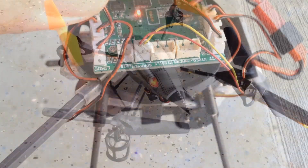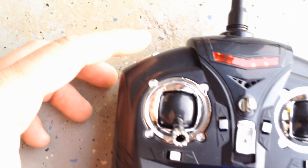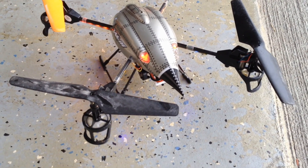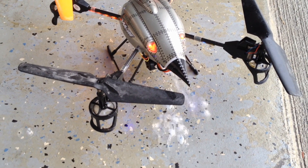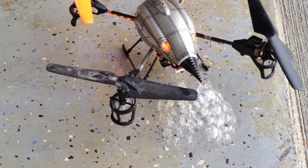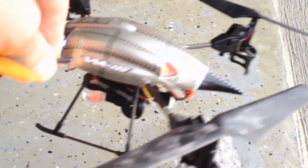I tried it already and it works just fine. We got the body back on, got it filled up, and we're going to try it out now. The top left button on the controller is the function button to press. We're going to let it prime a little bit and then try it out. That's a good amount actually. So we're going to test it while it's flying - I'm sure it's going to be pretty cool. That little reservoir in there should last quite a while.